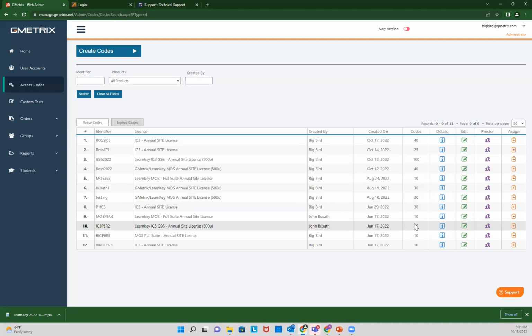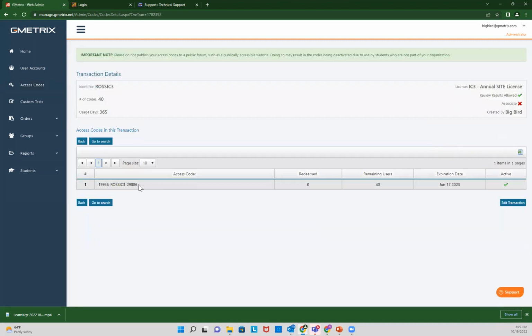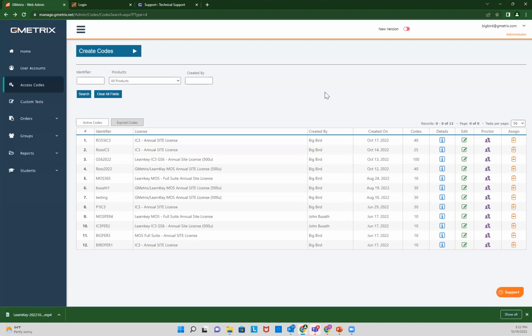Again, I want to let you know that when you are creating codes, I do advise that you create more codes than the students that you actually have. That way, when students come into your class, you don't have to create a new code. You can just go and choose details on a current code and take the code and give it to the student. The great thing is that the codes are taken out of your inventory when they are redeemed within the student panel, not when they are created. So that's a great thing right here and will help you in the future.